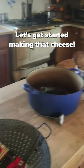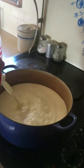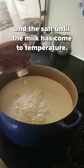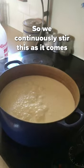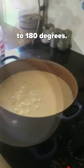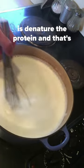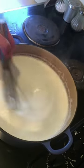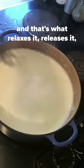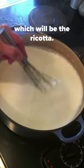The first part of the recipe is just the milk. We only want to cook the milk — we're not going to add the vinegar and the salt until the milk has come to temperature. So we continuously stir this as it comes to 180 degrees. We are really cooking this milk up and what we're actually trying to do is denature the protein. That's why we want to get it to about 180 degrees. Denaturing causes that protein coil to unwind, which relaxes it, releases it, and allows it to form a curd which will be the ricotta.